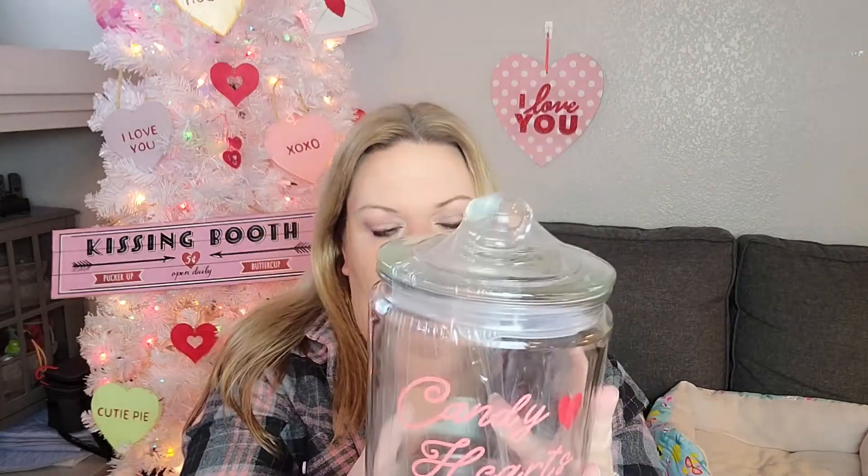My husband found this — there's literally only one — and it says it's a candy hearts jar. With the candy heart shortage going around, I don't think I can fill it with candy hearts, and no one in my house really likes them anyway. But the jar is adorable, so I might try the trick where you put a big cup in the middle and wrap candy around it. I did find two bags of candy hearts, so I might try that. Either way, the jar itself is adorable and I could put anything else in it.